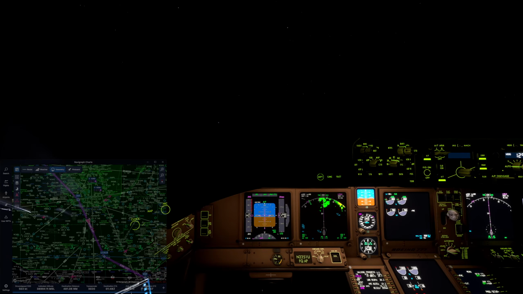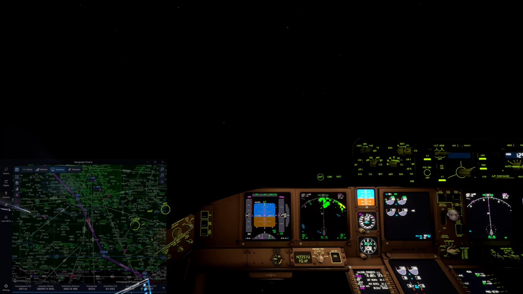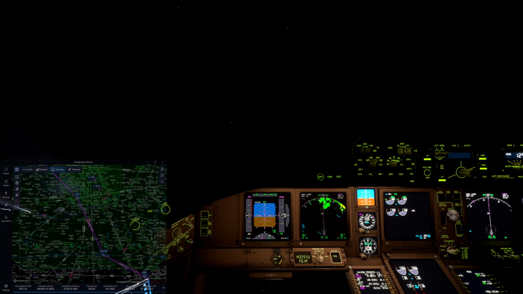Fly 1143, Kansas City is offline, radar service is terminated, frequency change approved. Fly 1143, upgrade. 216, contact Chicago approach 119.0. 119.0, 216.